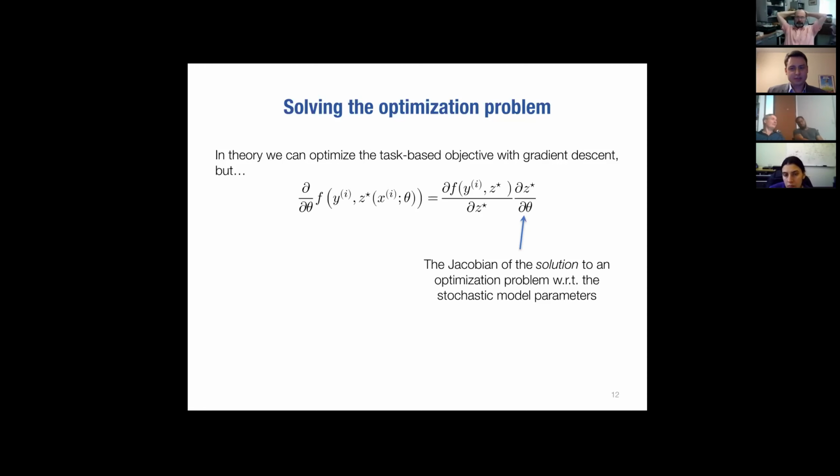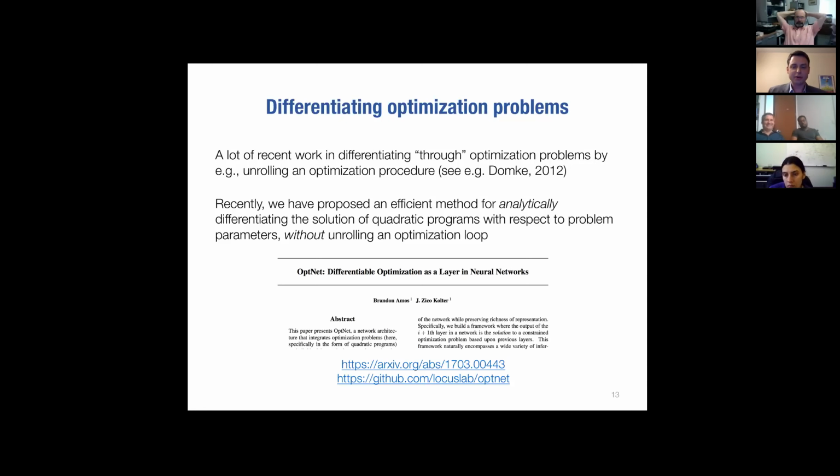And so this is something that there's been some recent work on, very recently, in fact. We published this yesterday. There has been a lot of work doing similar things, like differentiating through optimization problems, for example by unrolling optimization procedures. But for the specific case of quadratic programs, they're governed by a very particular form of backpropagation, where we want gradients in a very particular form.